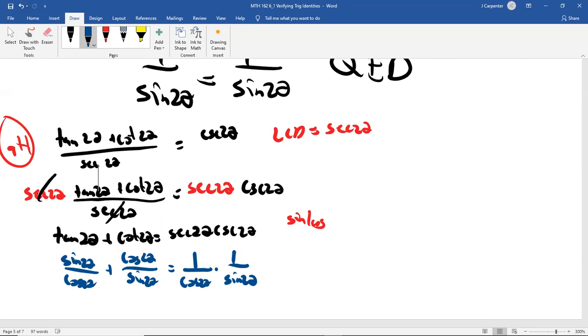Well, darn, because we switched to sines and cosines, we ended up injecting fractions back into this equation. I hate fractions in equations. I'm pretending to be that student, which I don't hate. Hate's a strong word for me, but I still would clear them because it makes it a lot easier. So we would do another LCD, but this time the LCD is the cosine times the sine. So sine 2 theta cosine 2 theta.